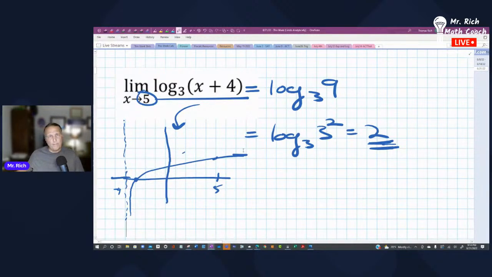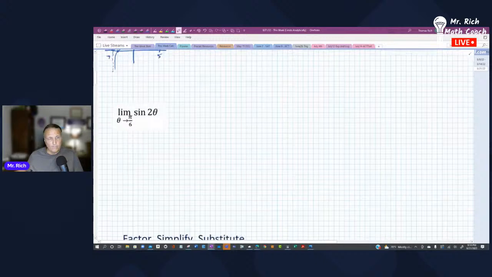So my point here is this: to make sense out of things that you do in calculus, be sure that you make connections between analytical work and graphical work, because you're going to be working in both of those realms, those domains. So make sure that one makes sense with the other.